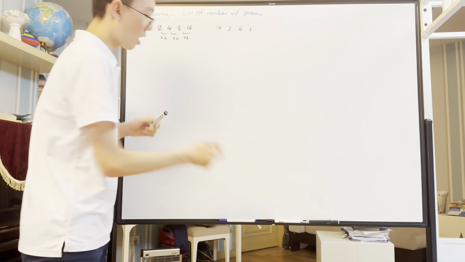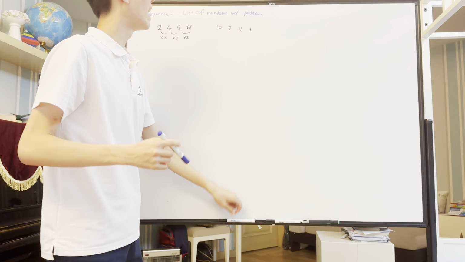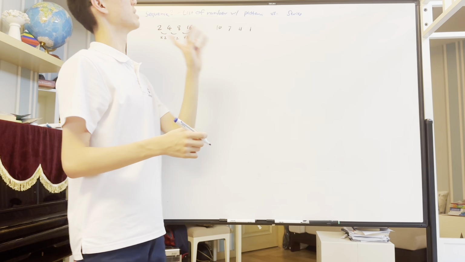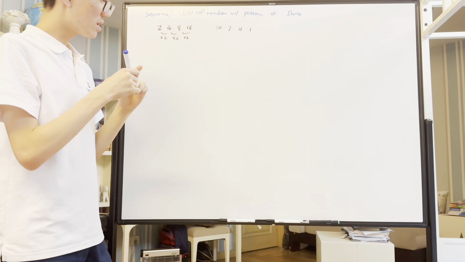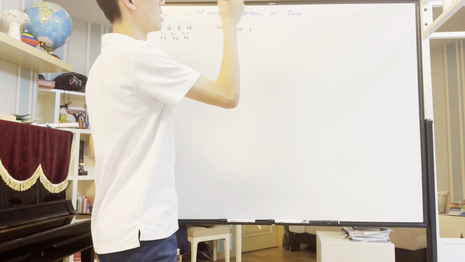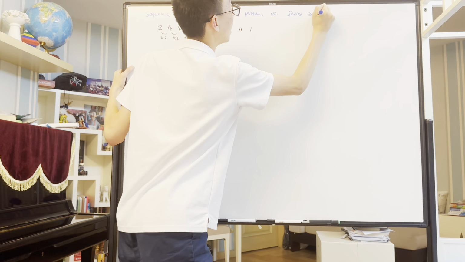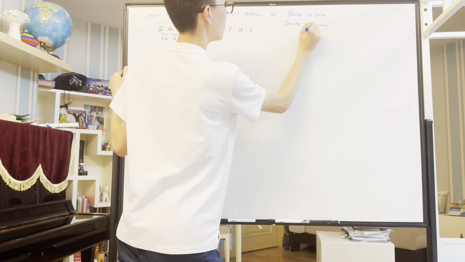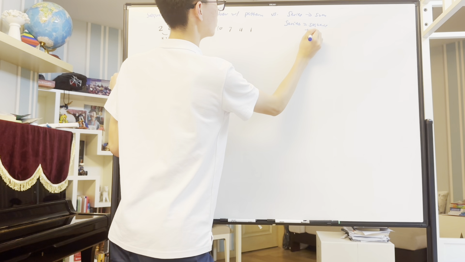This is commonly confused with a series. Although these two terms are extremely similar, series is a little more than sequences. A series is also a list of numbers with pattern, but in a series, we mainly care about the sum. So series can be thought of as sequences plus sum, because we care about sum.